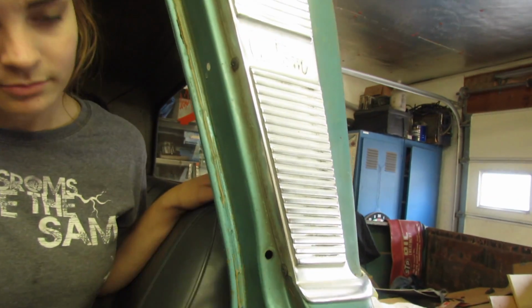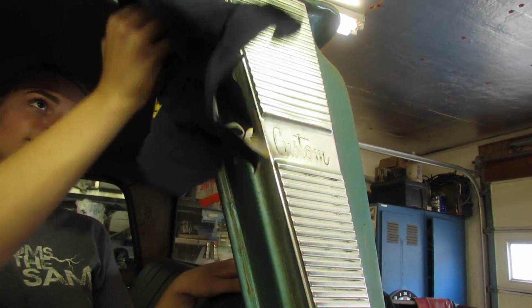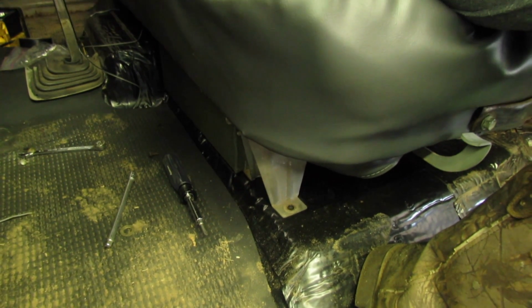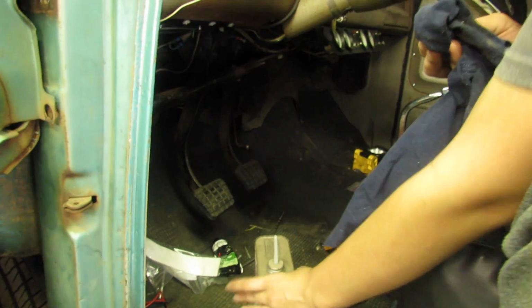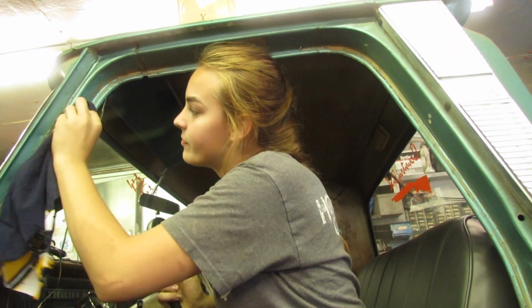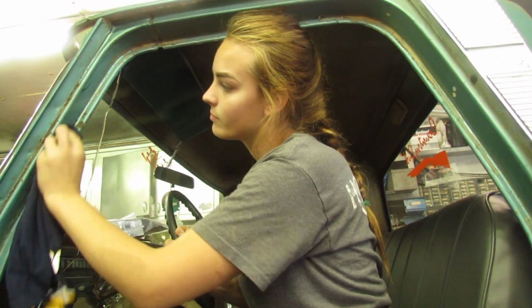And then the little miss is going to install the rubber seal there on the door. We're going to bolt the seat down and attach the subwoofer boxes. It makes the seat shake, them things. Vibrations. And we're going to install the gas pedal. And if we get far enough, we're going to put the door on. And maybe we'll take it for a little tailspin. What do you think? We got to set the dwell first before we do that.